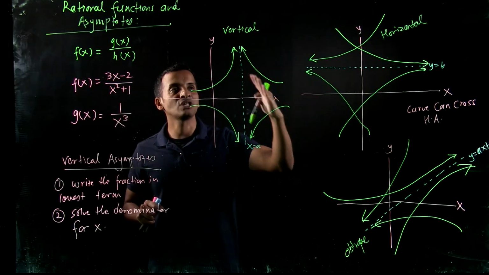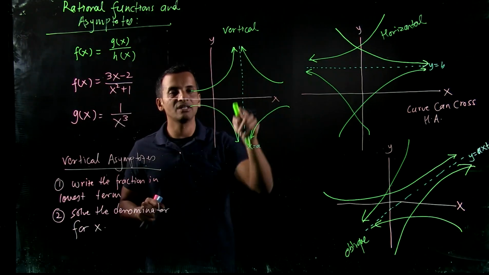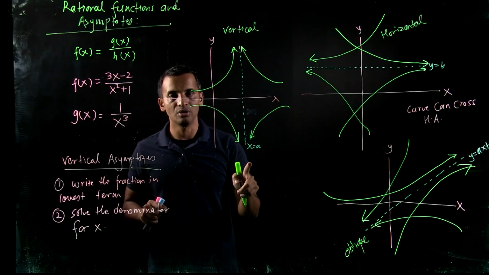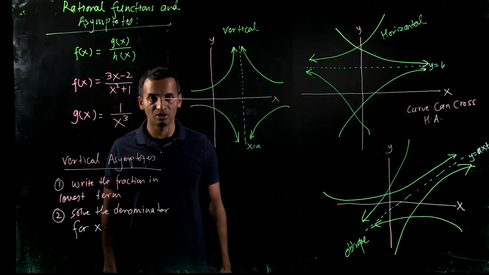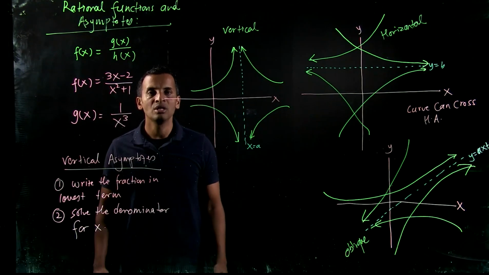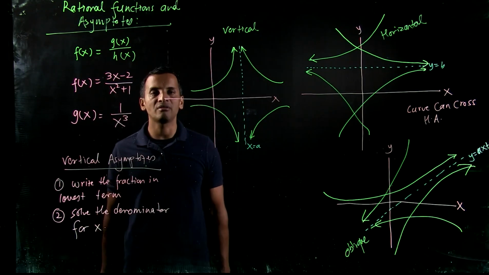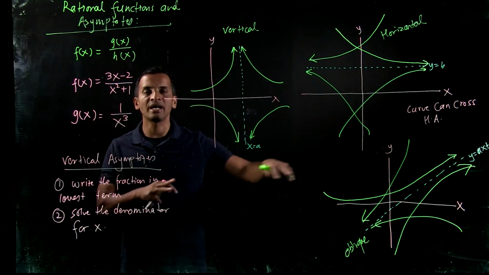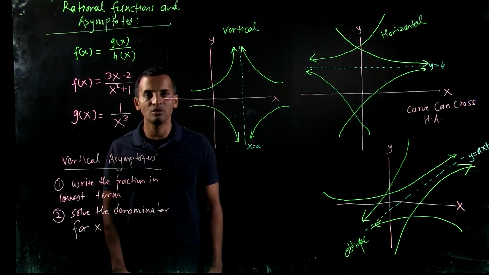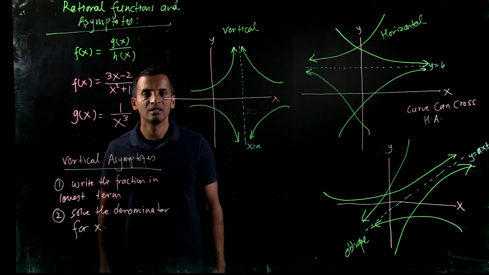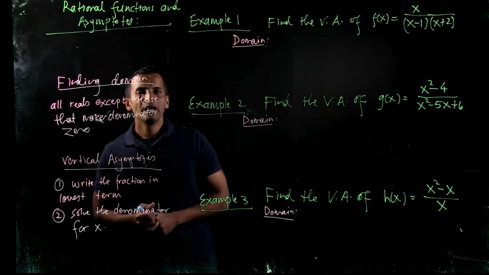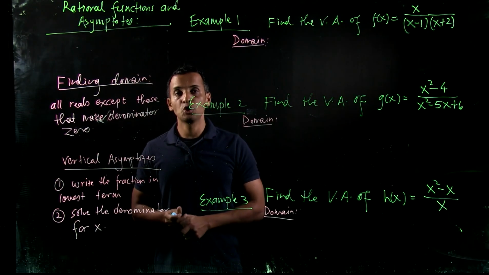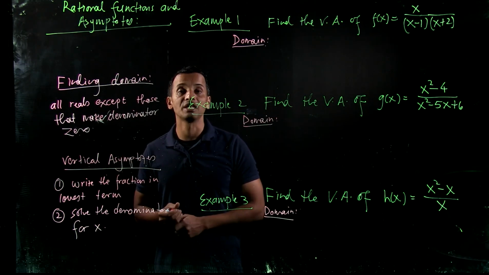If the graph of the function gets close to a vertical line, then the vertical line is called the vertical asymptote. So now we want to know how to find these asymptotes. How do we find the vertical asymptote, how do we find the domain of a rational function, and how do we find the horizontal or oblique asymptotes? We are going to do that next. Here we will take some examples of rational functions, and then we will try to find the domain and also the horizontal asymptote of a rational function, if there is any.